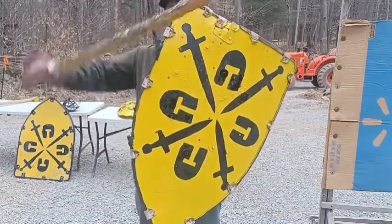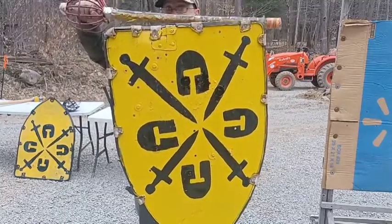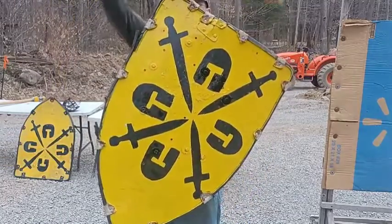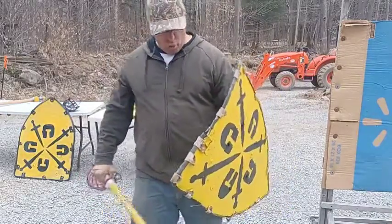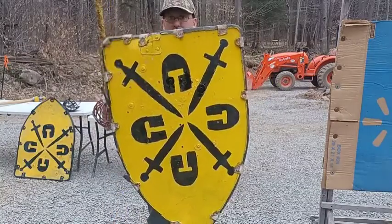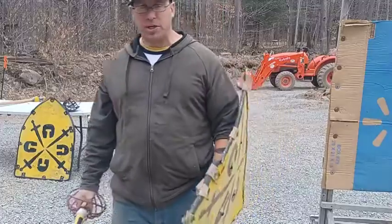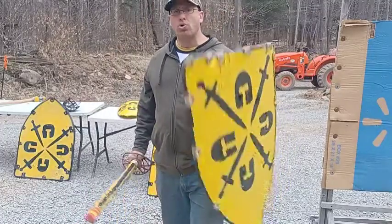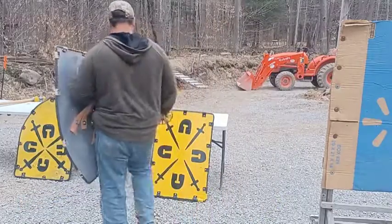If I'm holding my corner here, you can't come in horizontal. If I'm like this, you can come in horizontal. But if I go like this, now you've got to match your blade to my edges. So with this type of shield, I'm always going to be here. The most I might switch to is this, but there's very minimal movement. And my opponent knows what angles they pretty much have to match. Let's go to the rectangle.